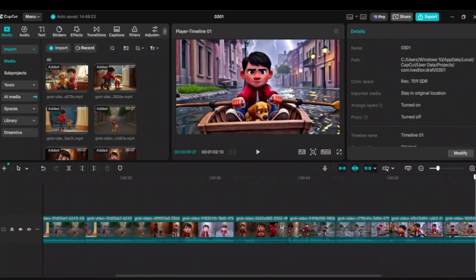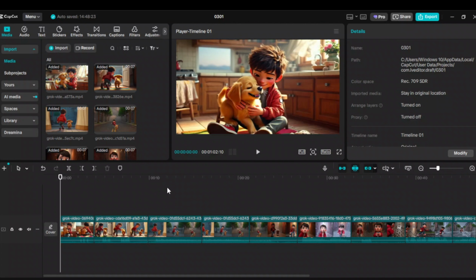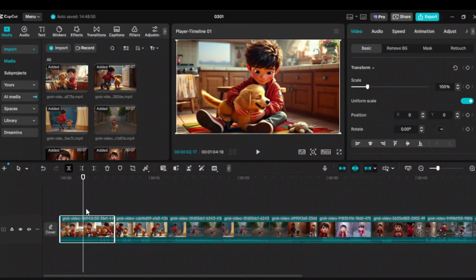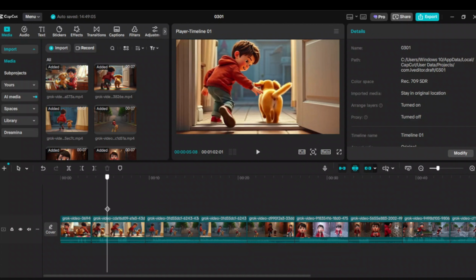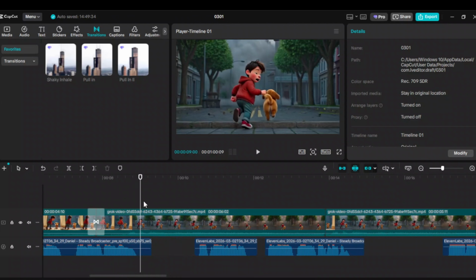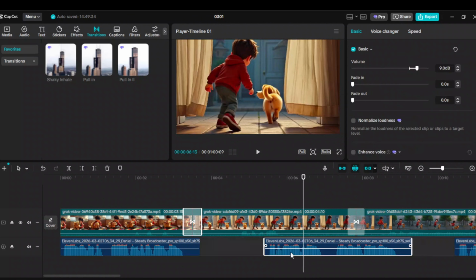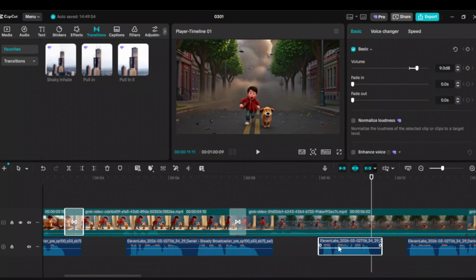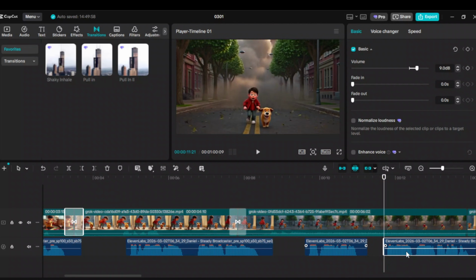Step 5. Editing it all together. I bring everything into CapCut, or whatever editor you're comfortable with, and arrange all the clips in story order. For a long animation, this can be a lot of clips, so I organize them by scene number from the start to make this stage easier. Because each scene transitions visually from the last, the editing process is mostly just trimming and pacing. I'm not relying on flashy transitions or effects to hide gaps. The animation already flows cleanly on its own. I add the narration track, sync up all the dialogue scenes, and layer in a music bed that starts gentle and builds in intensity, a final pass to make sure the timing feels natural from start to finish and the whole thing is ready.